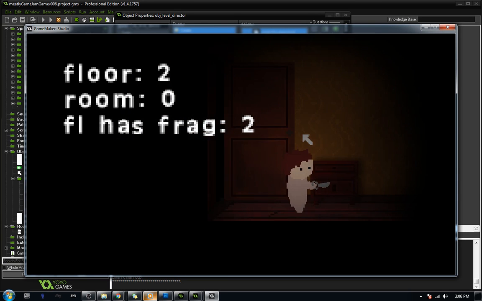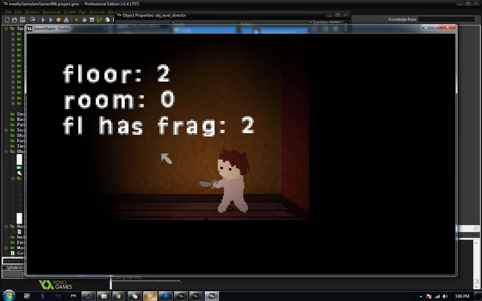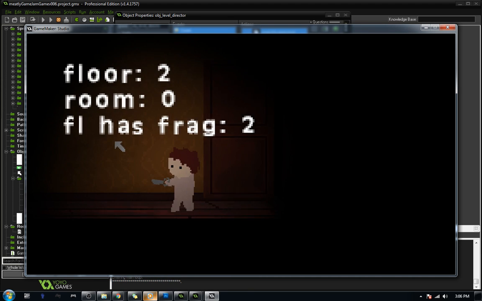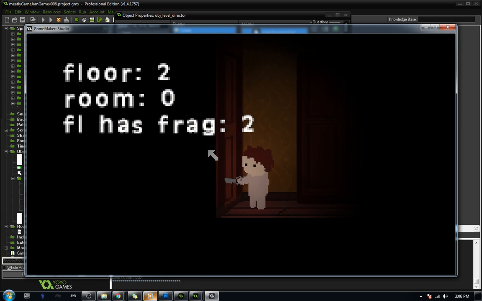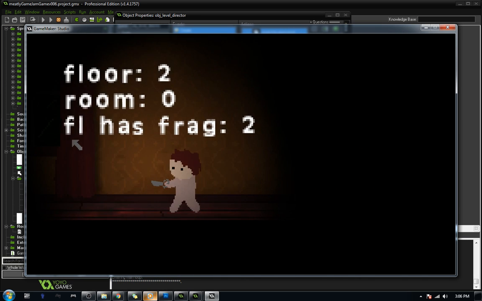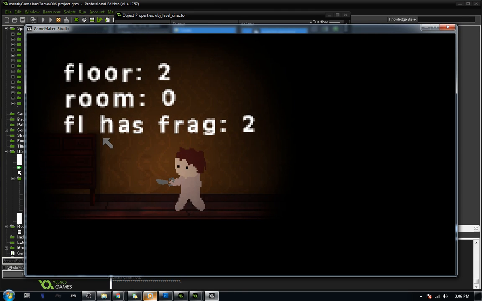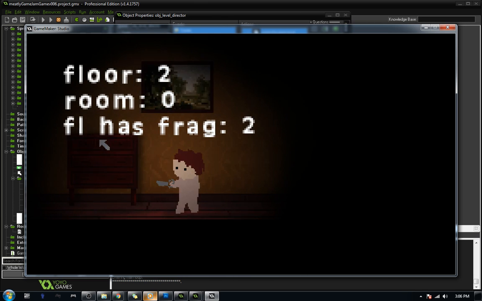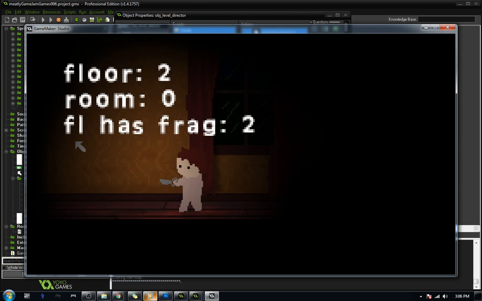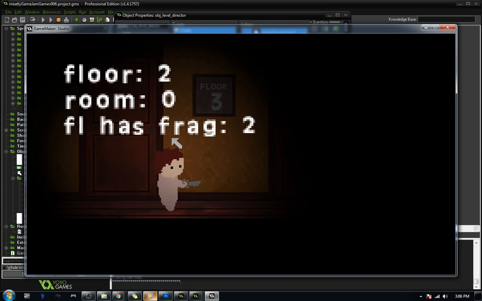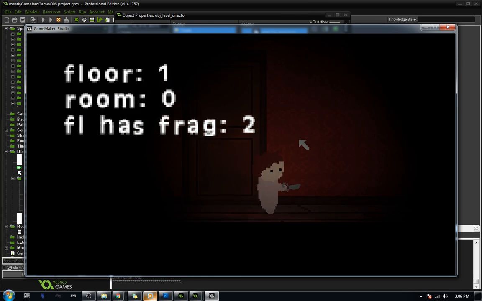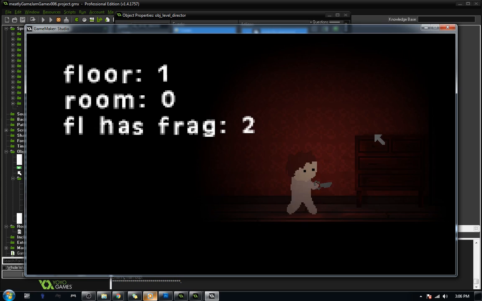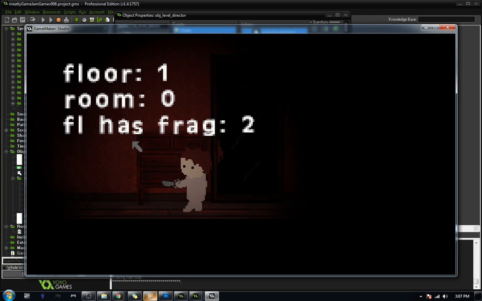Oh, wow, this place is huge. Okay, so we're on the floor 2. On the floor 2, so let's get down to this floor, which might actually be the floor that has the thing, or maybe not.